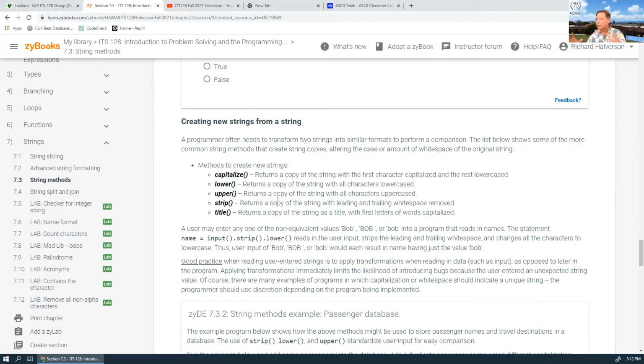This strips the white space off the ends of the word, and it's very valuable because lots of times you read stuff in and it could have a tab, or a return character at the end, or some spaces, and this just strips them off so they're tight and you can compare them. And this returns the string as a title, with the first letter of each word capitalized.